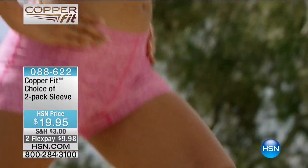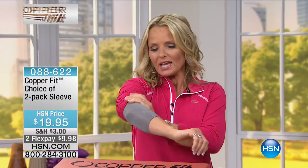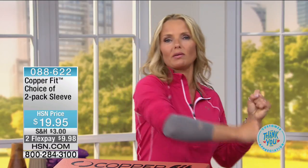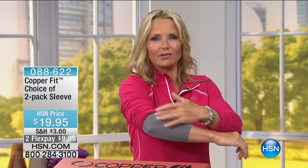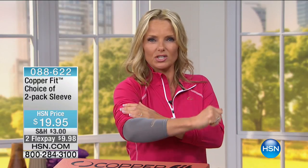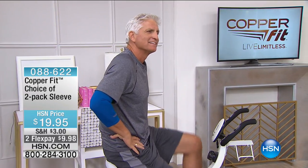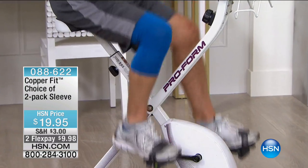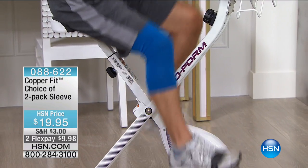Think about all the pressure on these body parts — bending, stretching, lifting. Compression gives you relief from aches, pains, stiffness, and strain. I have an elbow sleeve on right now — I was paddleboarding the other day, two hours of repetitive motion started to hurt my ulnar nerve. If you're a hairdresser doing repetitive motions all day, or skiing like John over there with aching knees, you don't have to get out of the game of life. Copper Fit stands for confidence — getting you back in the game, living the life you want to live.